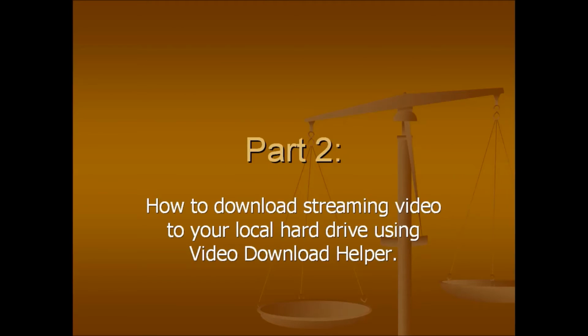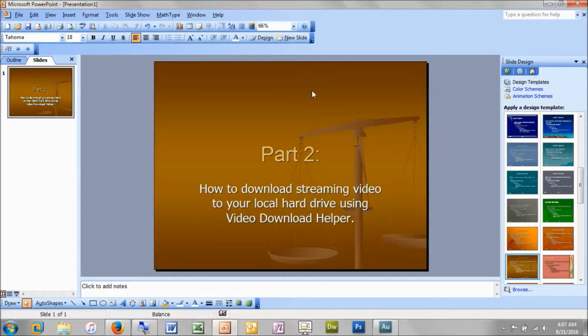Part 2. How to download streaming video to your local hard drive using Video Download Helper. Okay, quick disclaimer, guys. This part of the video can easily be used for some really cool things, and all you need is, I'm going to be using the Firefox extension, but I'm sure other extensions similar, if not exact, are available for other modern browsers that support extensions such as Chrome. So let's do this. Let's jump out to the computer and show you how it's done.